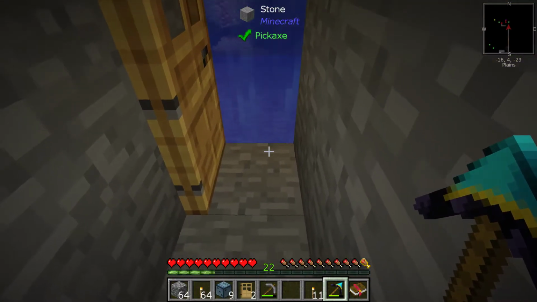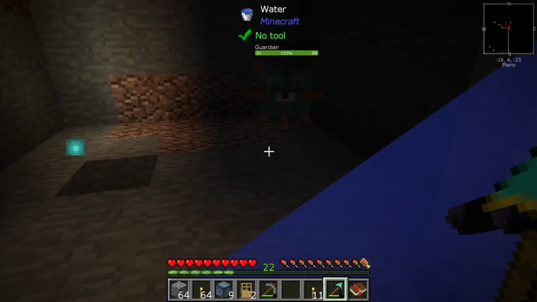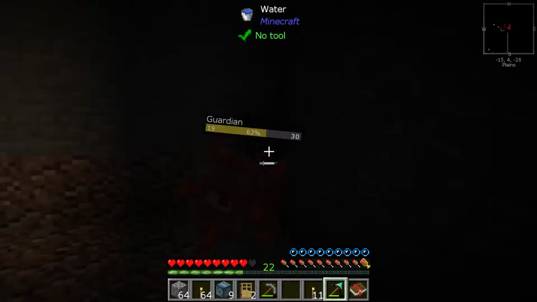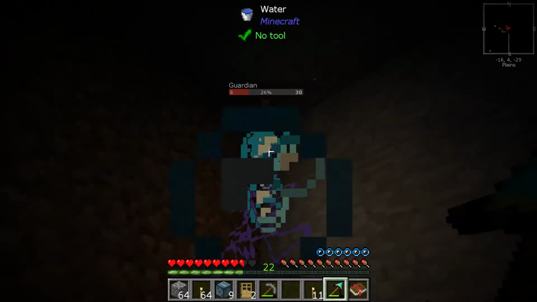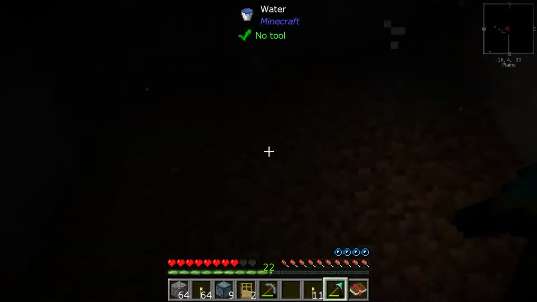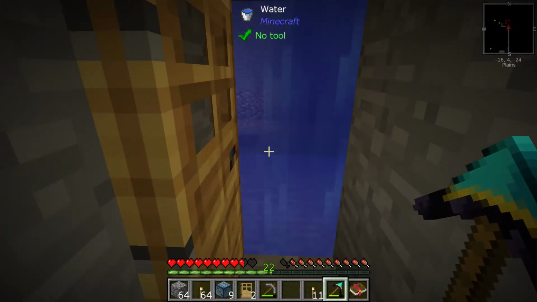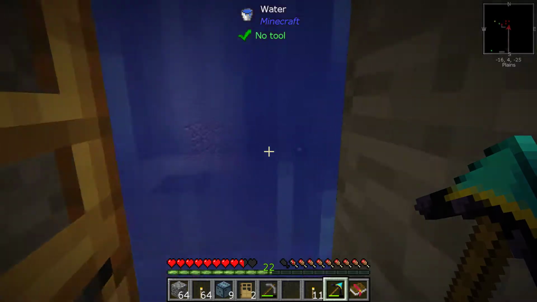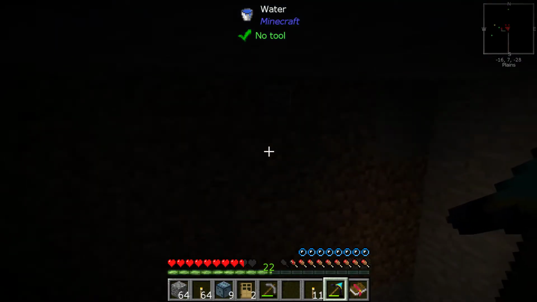Oh, okay, I got him. Alright, I got him. There's another one in there. Oh, are you going to try and kill me too? I'm going to try and kill you first. Okay, I got him. Is there any more in here? Am I underwater? I'm underwater. Oh no. Okay. Woo! Okay, so I got those two guardians, and this room is now filled with water.